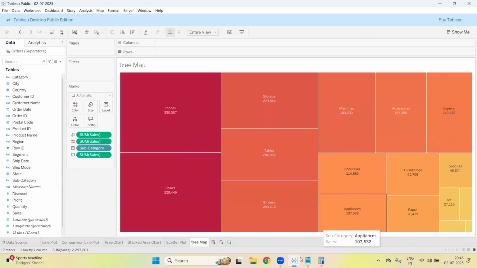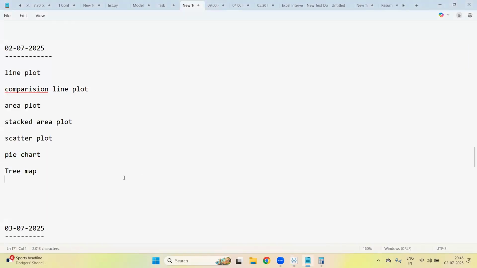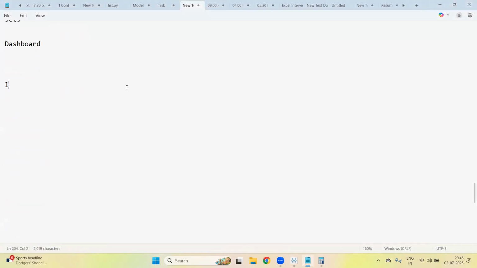Sir, if I have fewer categories in a categorical variable, then go with the bar plot or pie plot. These two: one shows the count value, and one shows the percentage. Go with these two when you have a smaller number of categories.